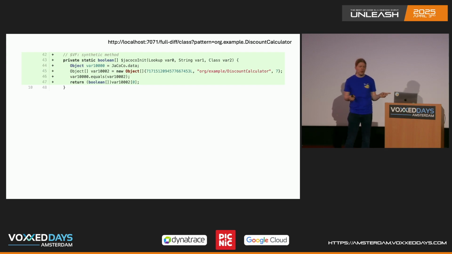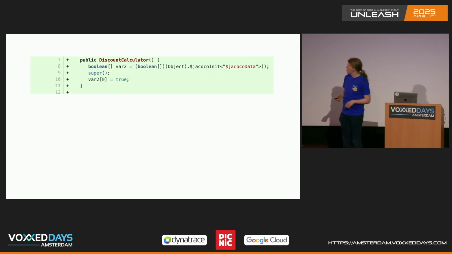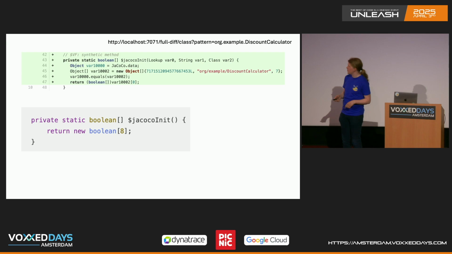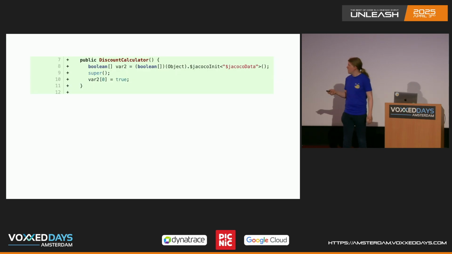What we see here is that we call the equals method on the JaCoCo data object and pass into it our own object that contains some data. Essentially, it details our method.